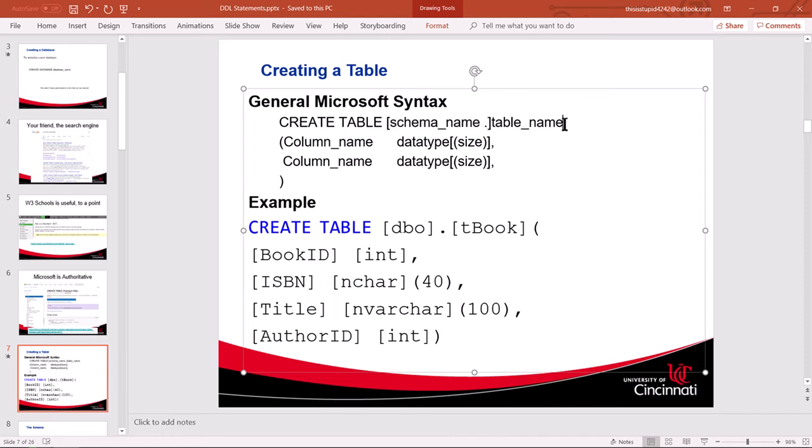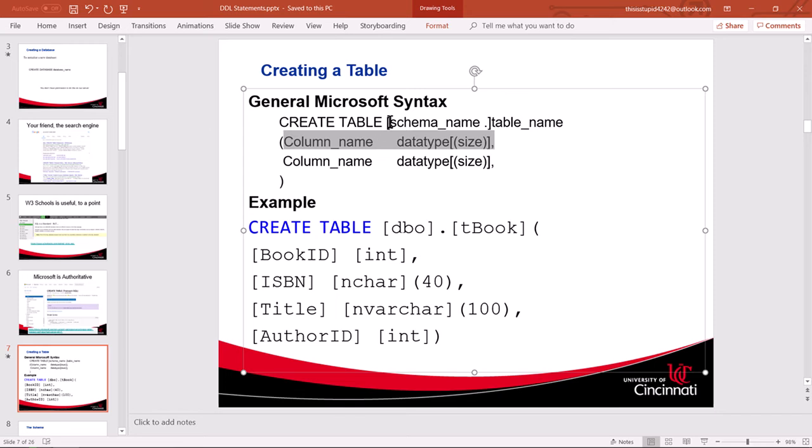Then we see that the table name is required because it's not in square brackets or any other delimiters. Then we see that in parentheses, we must provide one or more sets of column names and data types, optionally followed by a size in parentheses.